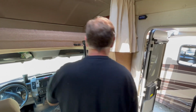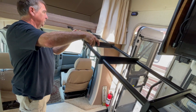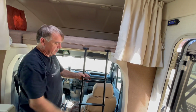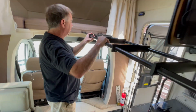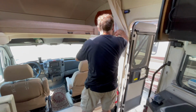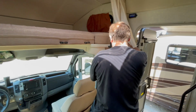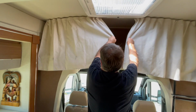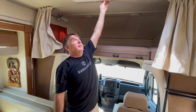If you want to hook up the ladder for the kiddos to do that, you have to bring your ladder up first and then drop it down. And then it rotates in there, and that keeps it nice and secure. When you're not using that, you're going to want to store it in the clips here. Got a nice privacy curtain for the upstairs people. You've got a nice vent here.